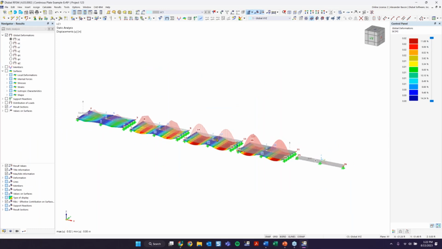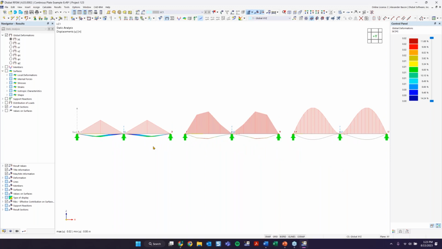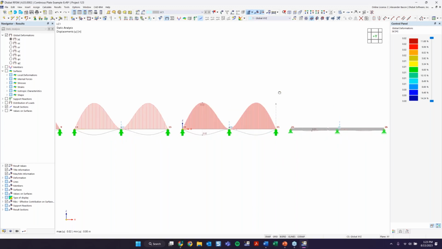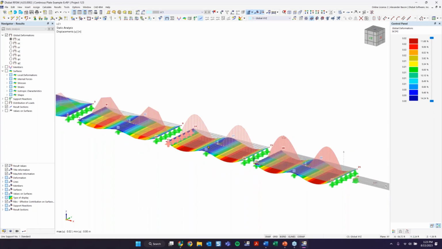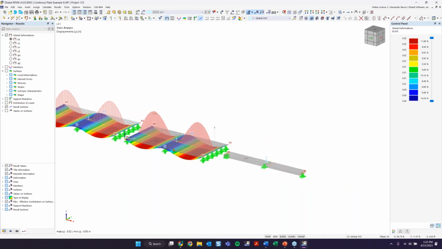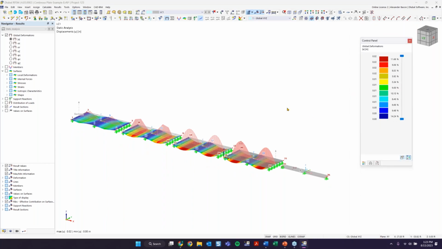And now we have our results. It automatically goes to our result tab and our result navigator on the left-hand side here. By default, the first thing that's shown is our global deformations in the resultant direction. I can click on this cube up here, and we can get a look at our deformations and do a visual check of our deformations. So all of our deformations here basically look how I would expect them to look for the loading and the boundaries that we've included here. So a visual check of the deformations, just to make sure your modeling is correct, is always good. You can see the panel on the right-hand side here giving you the color scale. So our max deformation is 0.02 inches.